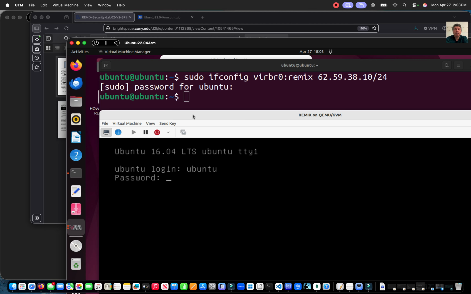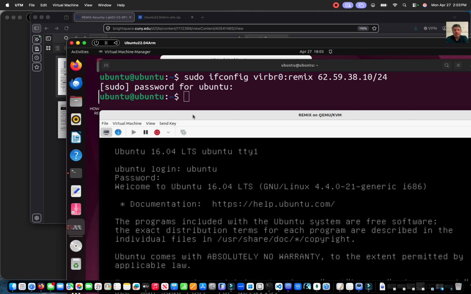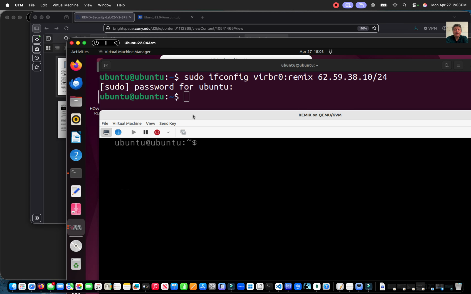In remix it is sudo ifconfig ens3 remix, and here the network is 62.59.38.15 instead of 10/24. So that's the IP address for the remix.